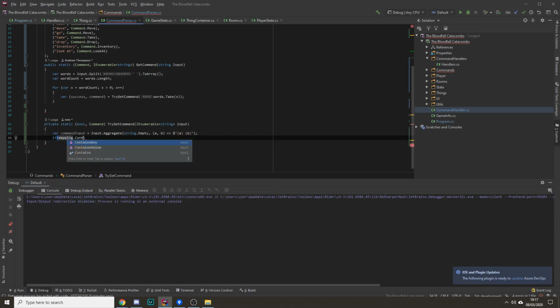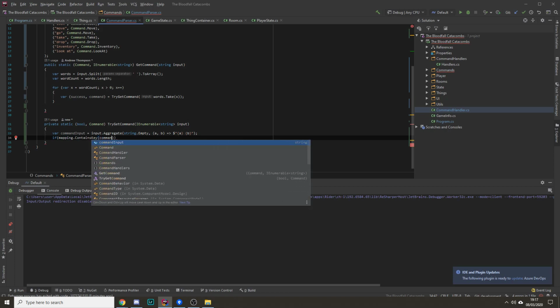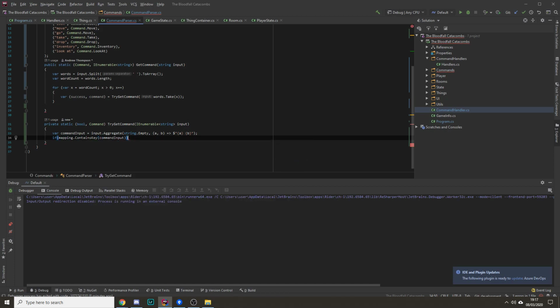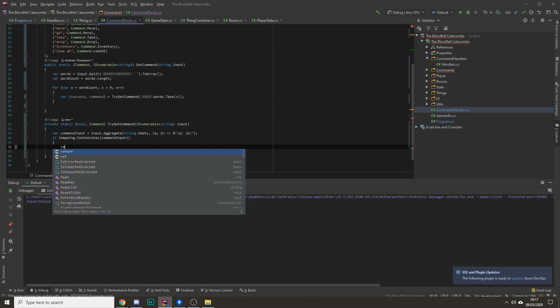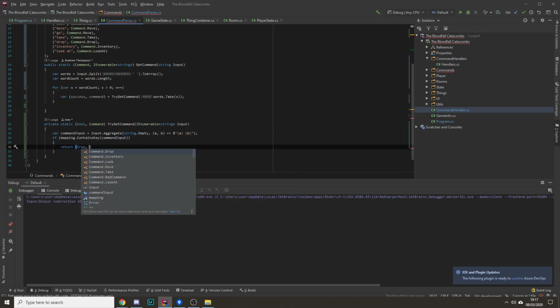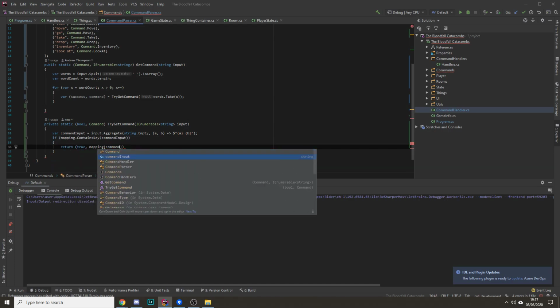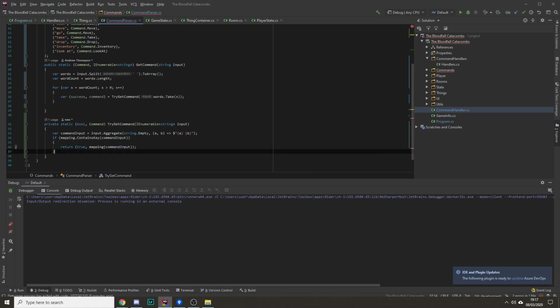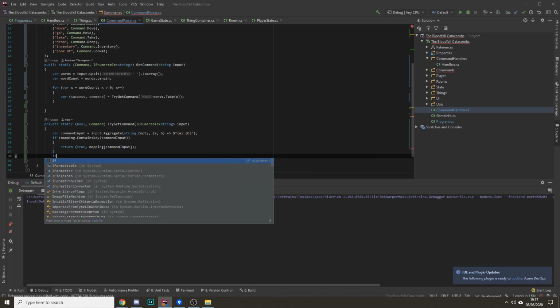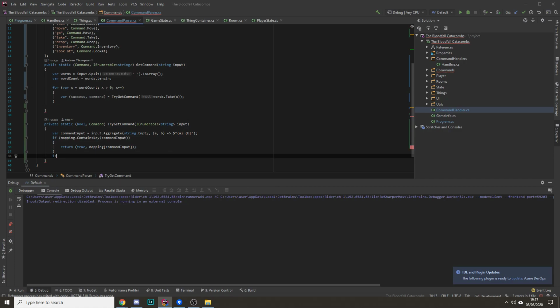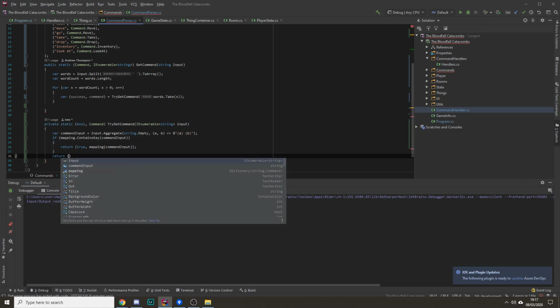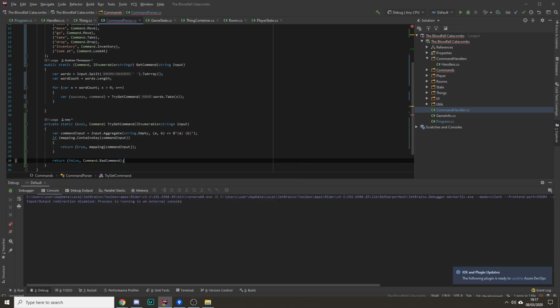Mapping dot contains key and input. If it does, we'll return true, and the mapping command input. If it doesn't, we'll return false with bad command.